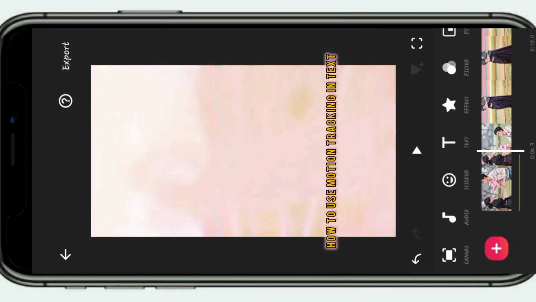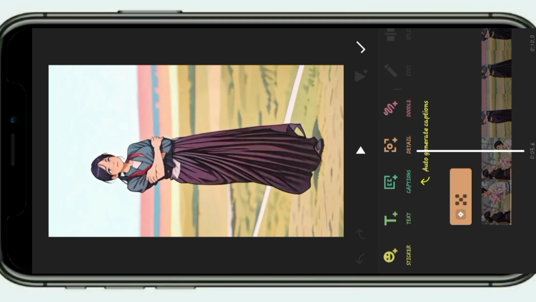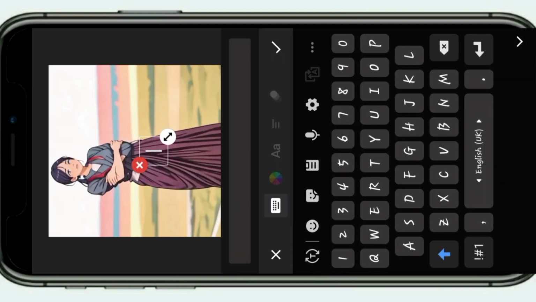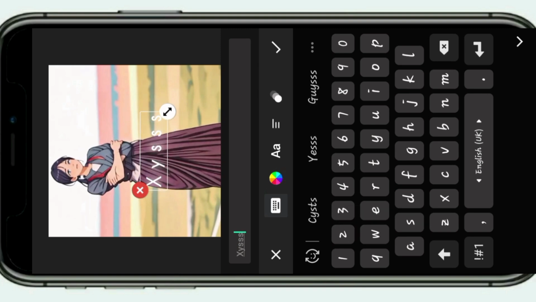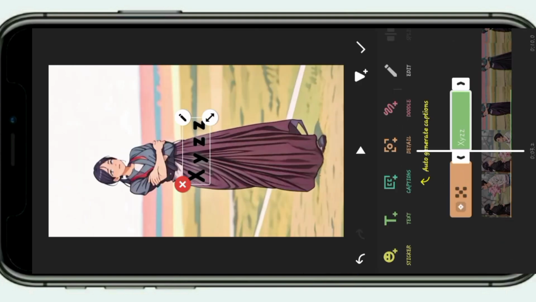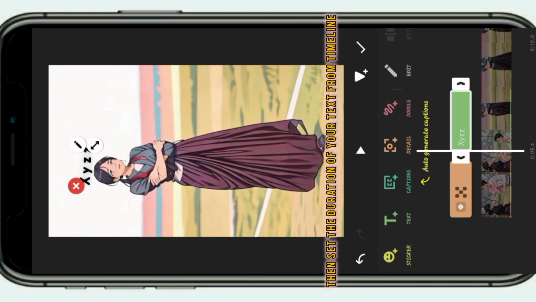And now I will show how to use motion tracking in text. Tap on the text and write your text. Then set the duration of your text from the timeline.